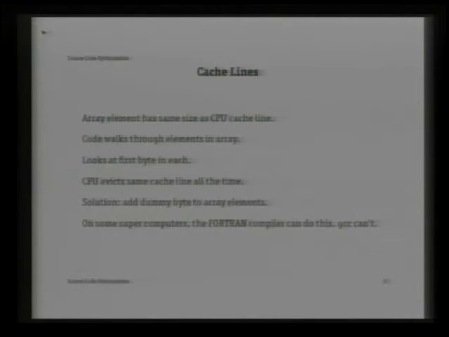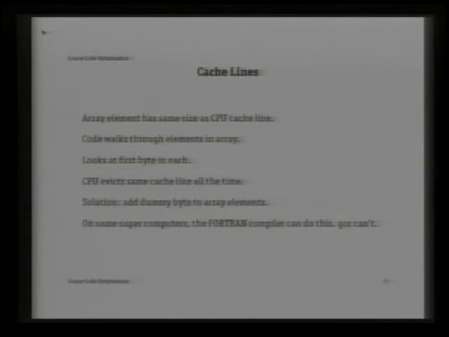The point to understand is that several pieces of memory map to the same cache line in the cache. So if you have a data structure that has the same size as the cache line, and you walk through your array, then it might be that every element of the array hits the same position in the cache line, and you lose all the cache efficiency. This is known to happen in big matrix multiplication code that they use to benchmark supercomputers. So this is why this is well known.